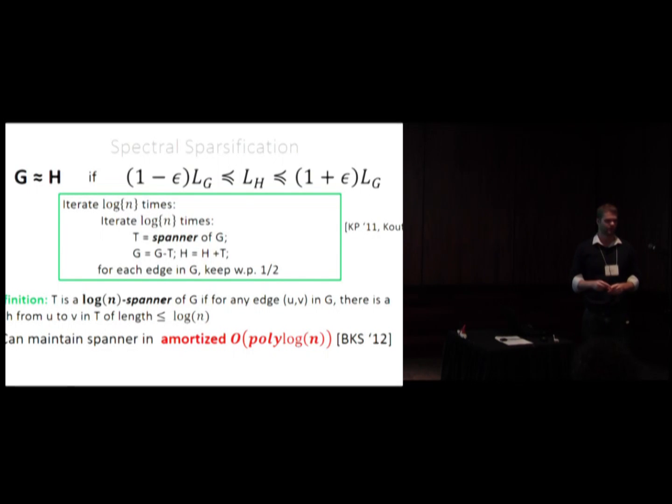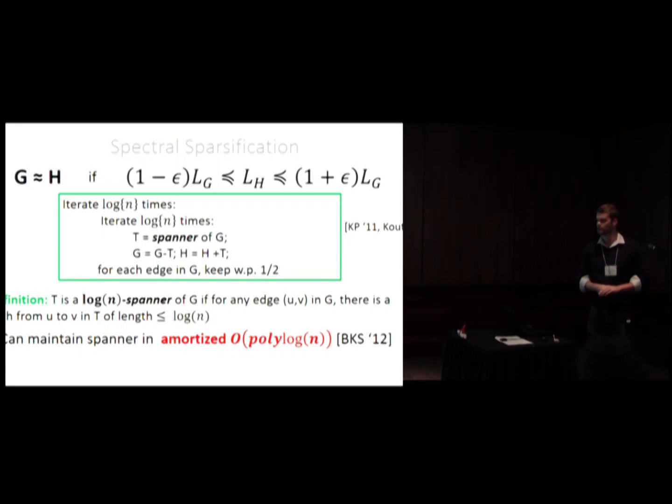The definition of a log n spanner, which we'll use here, is that for any edge in the graph, we should be able to find a short path in the spanner between the two vertices of that edge. If you think about trees, those are all n-1 spanners. For any edge in the graph, if we have a spanning tree, we should be able to find a path between those two vertices, and it has length at most n-1. Here we have a slightly stronger condition, that the path has to be short, and this may not actually give us a tree. Requiring a spanner may take a few more edges than a tree, and we may have cycles within our spanner.